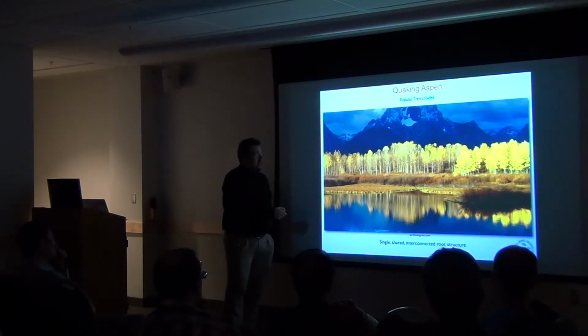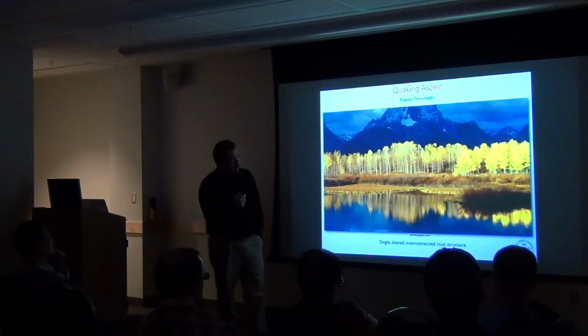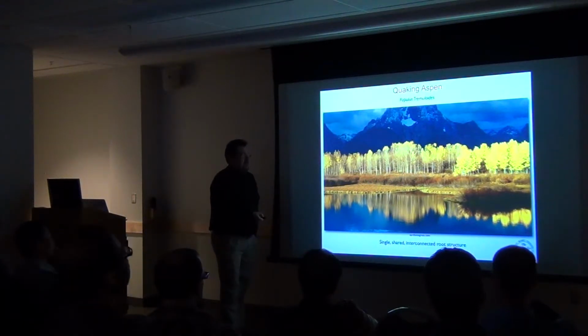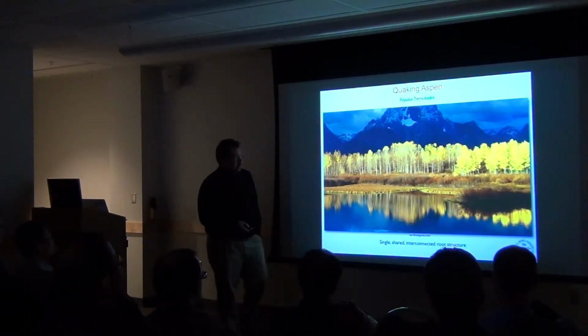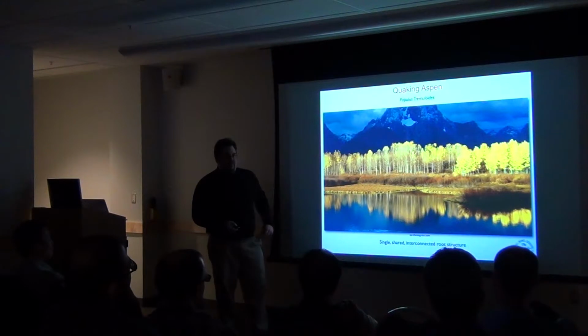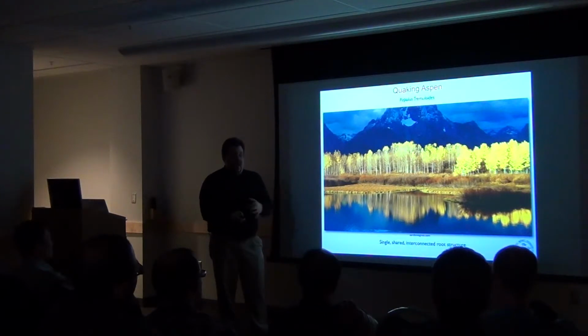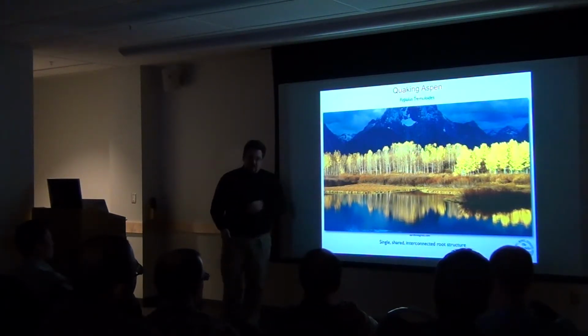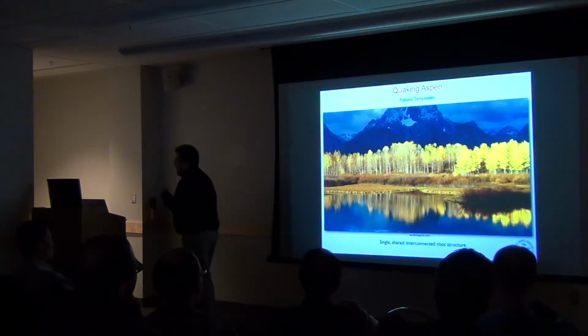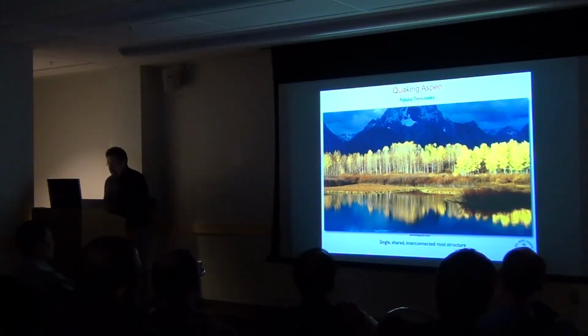This is one that I think is more important than it sounds, because for quaking aspen, learning about quaking aspen is interesting, but it turns out that something like 80% of plants participate in a mycorrhizal fungus symbiosis, where they create, with this fungus, an extended root network that connects the plants with themselves. And among this 80% of plants are most of our crops. So understanding these networks is also, I think, a big deal.